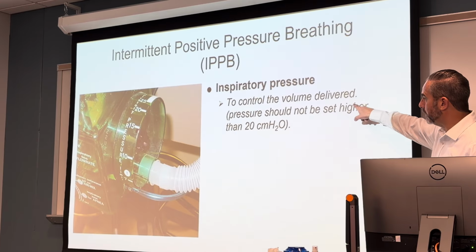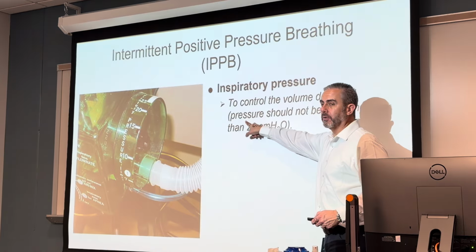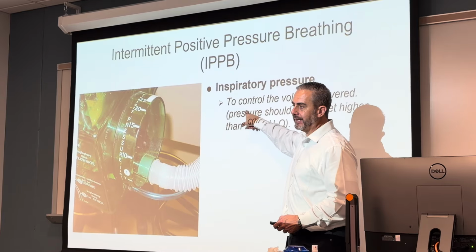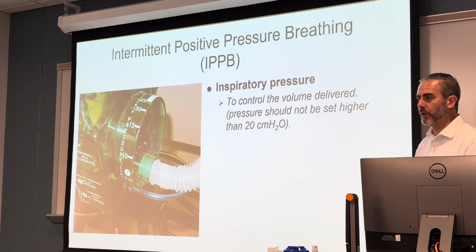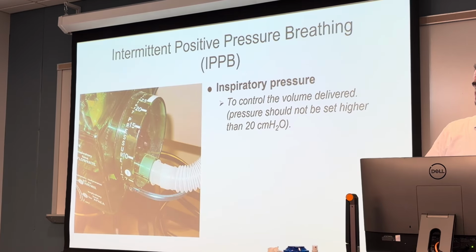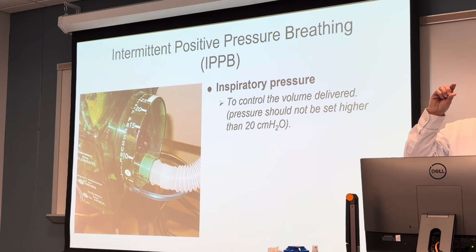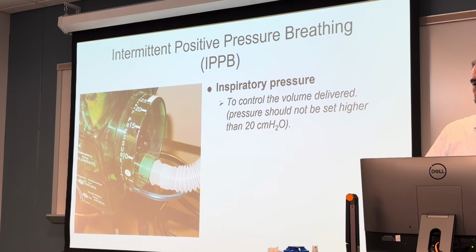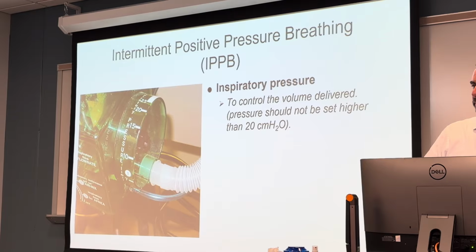All right, so regarding inspiratory pressure, this is an important number to remember. Never, ever, ever set that pressure higher than 20 centimeters of water. 20 centimeters of water is the max. I generally tend to start a little bit lower on a patient until they get used to it. Once they get used to how to cycle this on and off, then I'll slowly start tweaking that pressure up a little bit higher, a little bit higher, but never higher than 20. 20 is the max. You guys do this to each other in the lab. I'm emphasizing this because we don't want to have to call 911 because somebody's thrown a pneumo. Don't let the pressure go higher than 20.